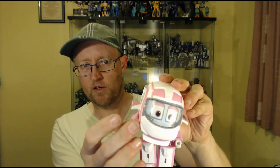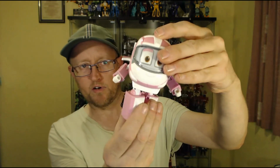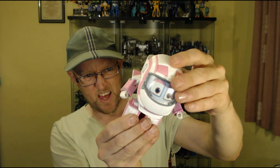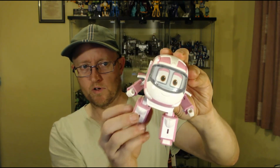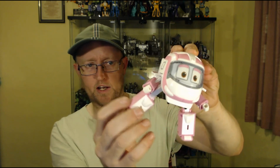Now articulation on these, they don't have a lot, to be honest. The eyes don't move. You've got these little flaps on the side you can angle slightly. The arms are ball jointed up into the shoulder, so they can move forwards and backwards and up and down a little bit. They have an elbow that goes to 90 degrees, but very limited range of motion. The hips are on a twist unit for transformation. The hips are on a ball joint, so you go forwards, back, in and out.